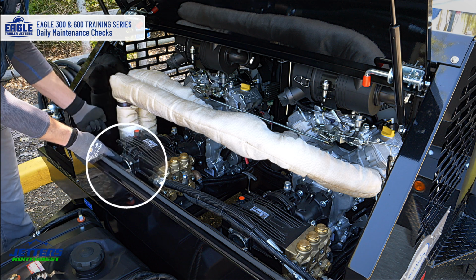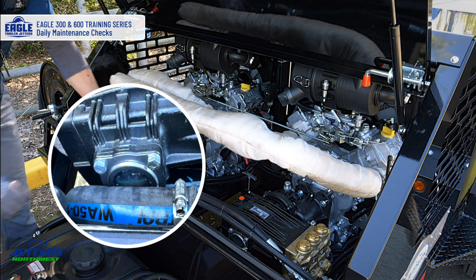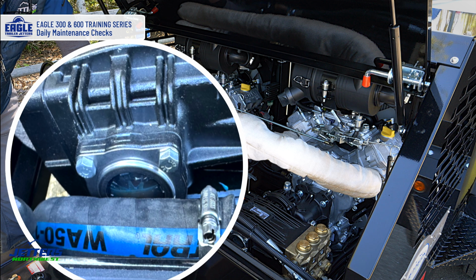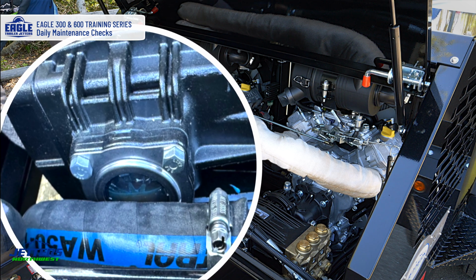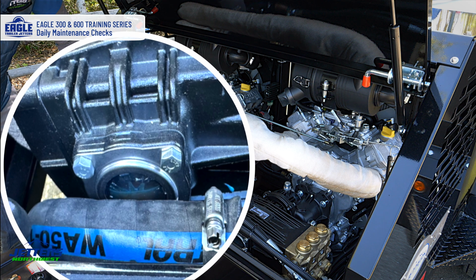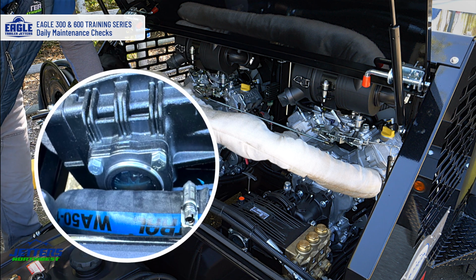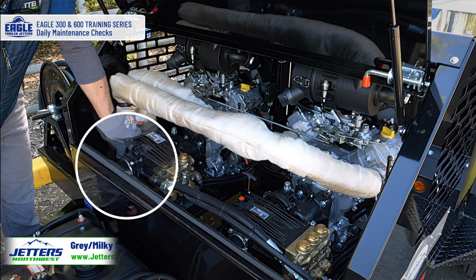And there's one on the back side of the pump that's even easier to see. And basically, again, you want that oil to be about half full on the pump, at least half full on the pump. And if you overfill it, it'll tend to want to blow out the top again, so don't overfill. You're also looking for the color of the oil. If the oil starts to look gray or milky, you want to tag out. Don't take the jetter out.